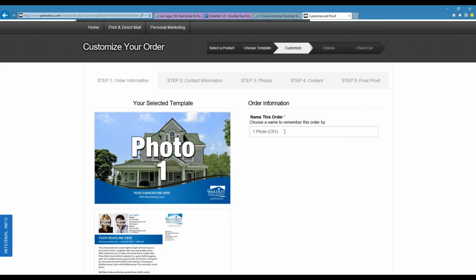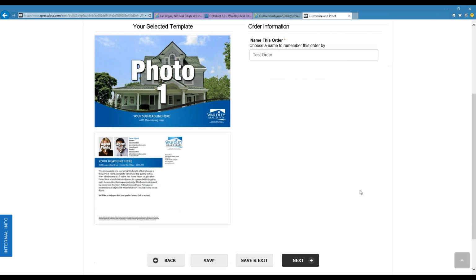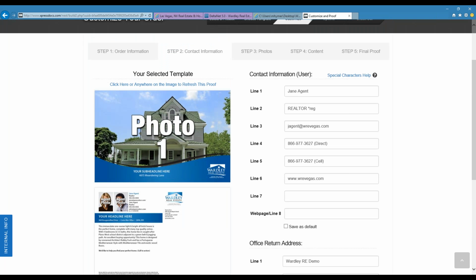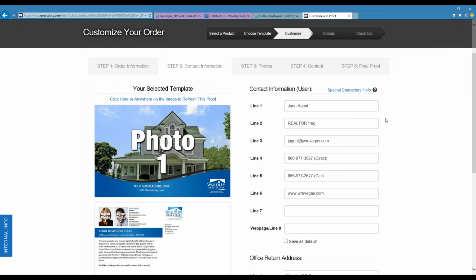Just as an example, what I would usually recommend is you would name the job the property address of the piece that you're working on. We don't actually print the job name anywhere on the design. Really, this is just going to be for your personal records. So if you're looking at your pending orders or your order history, this is exactly how that job is going to appear in there. So just give it a name that you'll actually be able to remember later, or make it easier for you to search for it later. I'm just going to call this a test order for now. And when I'm ready to move forward, just use that next button to keep moving forward.